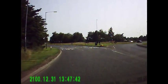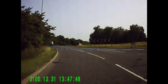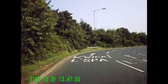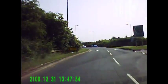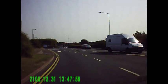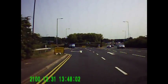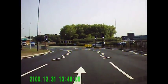We're coming down Europa Way and going straight on at the next two roundabouts. It's important we select the correct lane position on the approach to the first one for what we're going to do. So keeping well into this left hand lane, remaining in the left hand lane, we do not need to give a signal as we come off the roundabout. If we did want to turn left at this next roundabout, then we'd be checking our mirrors and moving into the left hand lane. But we are going to be going straight on, so we just stay where we are.